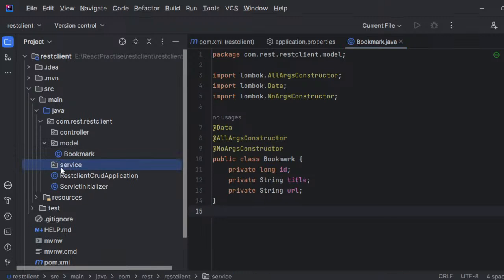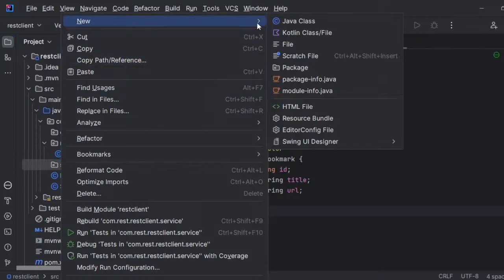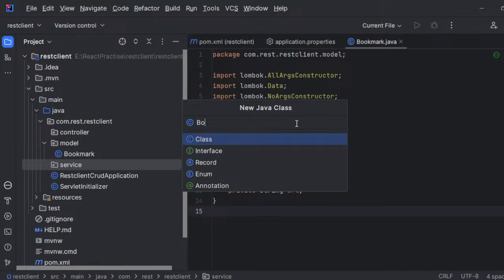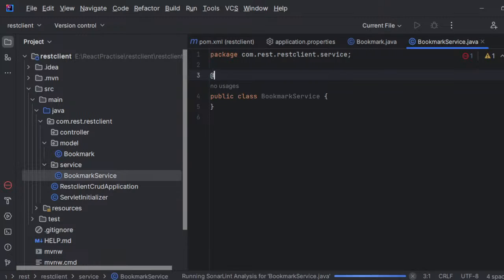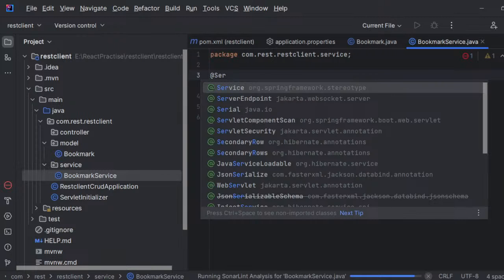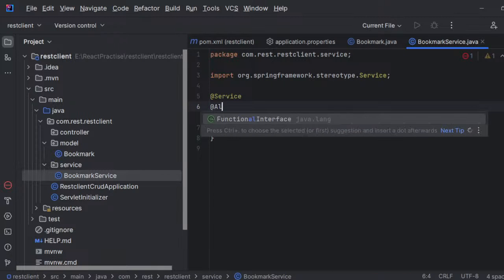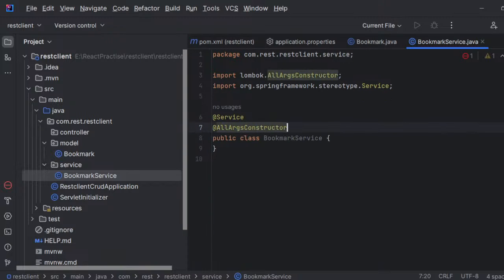Now what we need to do, let's create a service here like BookmarkService. Let me keep it like this, and let's add an annotation called @Service here, and let's add AllArgsConstructor as well. Okay, now the actual part will come.